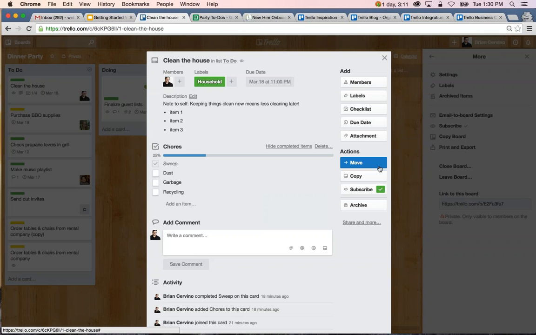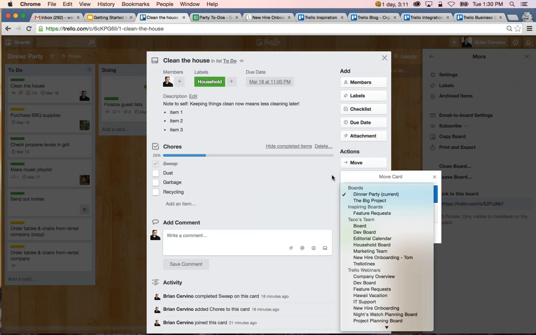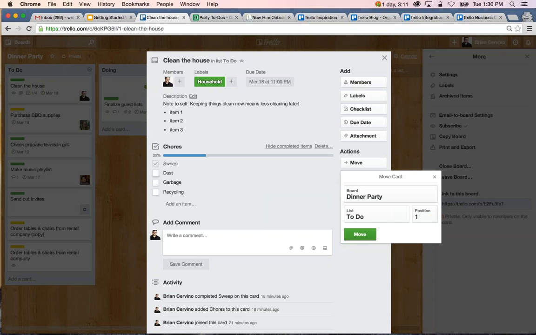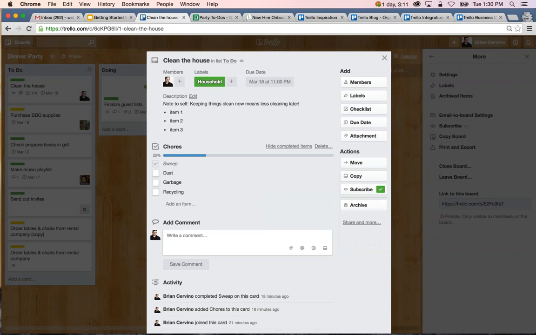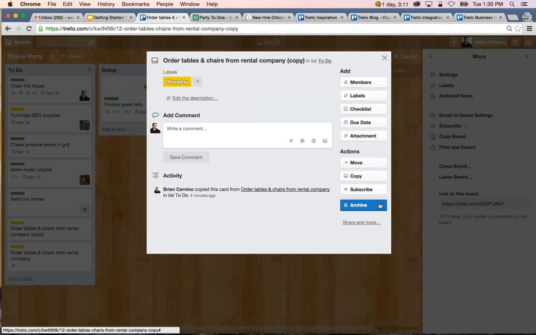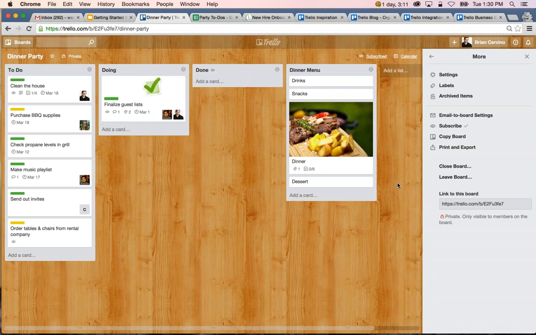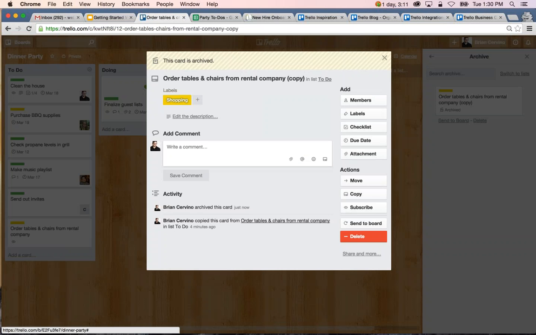There's also, I want to quickly mention, you can move cards to any board. So if you don't want to copy a card, you just want to move it, you can do it from there. And also, it's really easy to archive cards. Archiving a card removes it from the board, but doesn't delete it, so it can always be accessed again later. If I archive this card, I can go to this board's archive, and I can always view this card.